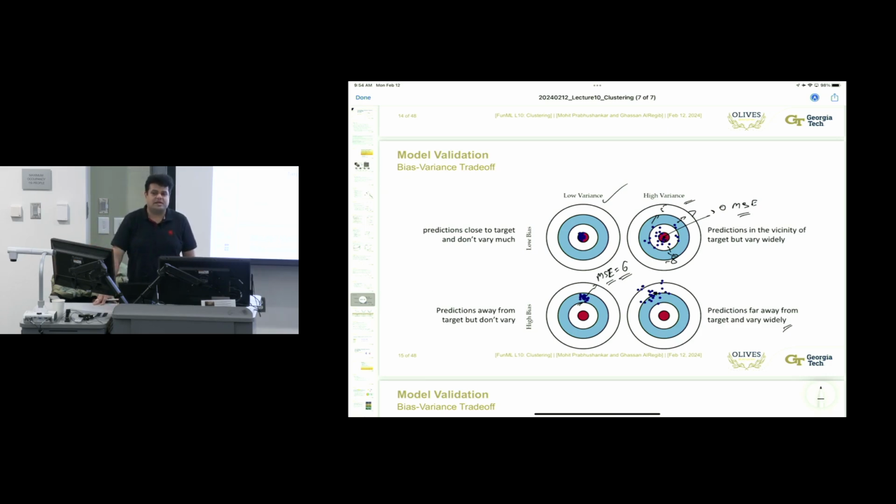So whenever you're doing cross-validation, you have to be wary of both these things, which is the bias and variance. When you have taken 10 different models, you need to take the average of your MSE just to be sure where your MSE is, and then you need to look at the variance as well. Maybe one of your models is performing very well, and you're just showing us that model, saying, oh, my MSE is this, but that's not how we show cross-validation results. We show two things. We show the bias as well as the variance within that framework. Is this clear in terms of the motivation for what bias and variance is?